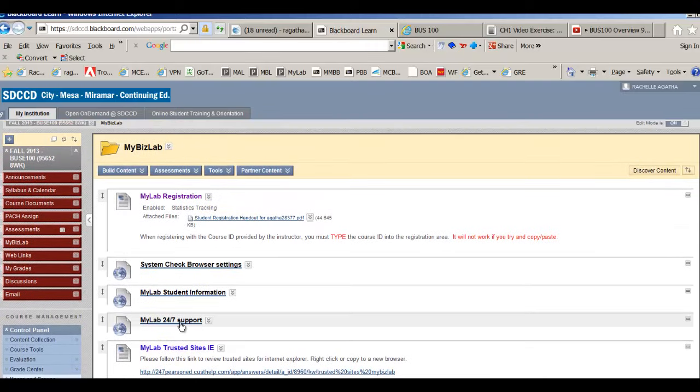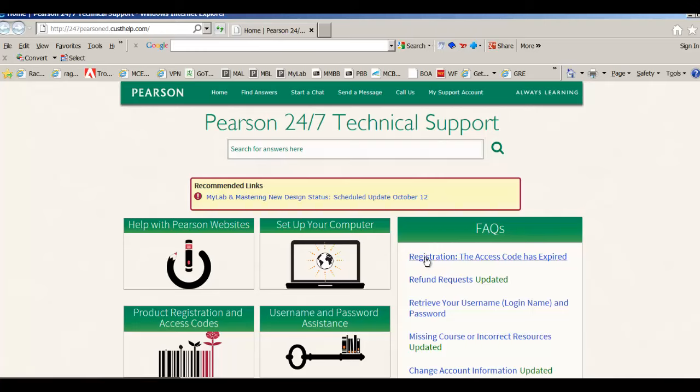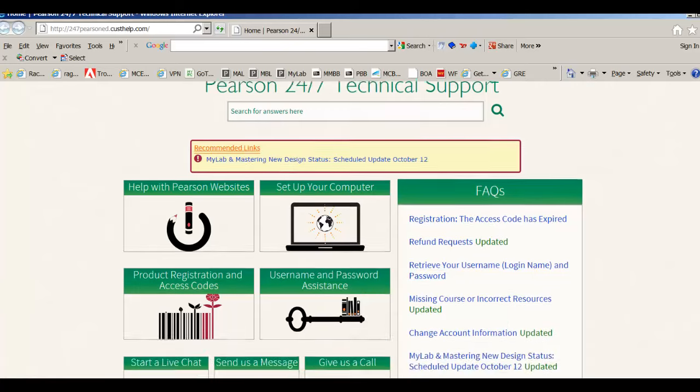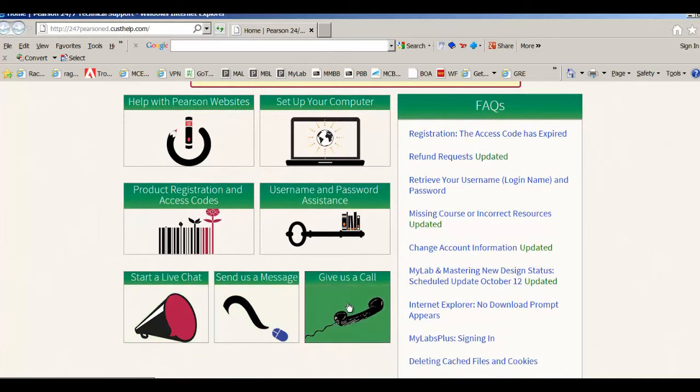If you have to get help from MyLab, there are certain things I can help you with and things I can't. You will have to log an incident. You'll have to come into MyLab and actually go in and get help. Here's your 24/7 support. You will go in and log an incident. You can chat, you can email, or you can call. So here's your choice: you do one of the 3.